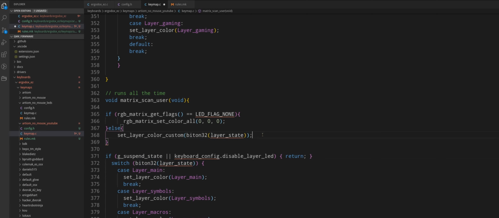And if we compile it, hopefully it should be okay. All right. And if we program it, everything should still be the same. So as you can see, I can still change colors and all that stuff. And so now, what if we enable the RGB effects? All right, so let's make that.